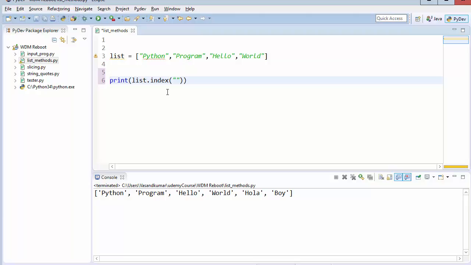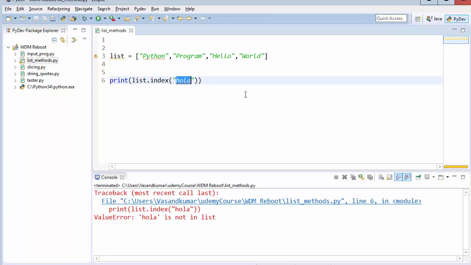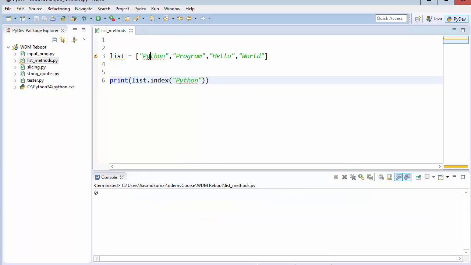You cannot just give some random value, voila, which is not in your list, which will give you an error. You have to make sure that that element exists in your list, or else you'll be breaking the code. So Python, now you'll have that index as 0, so that's the index. Now I can also check for program, which gives me the index of 1.